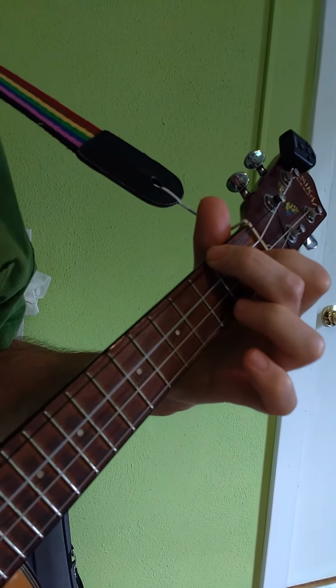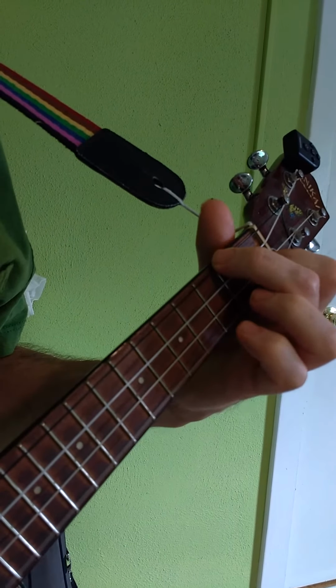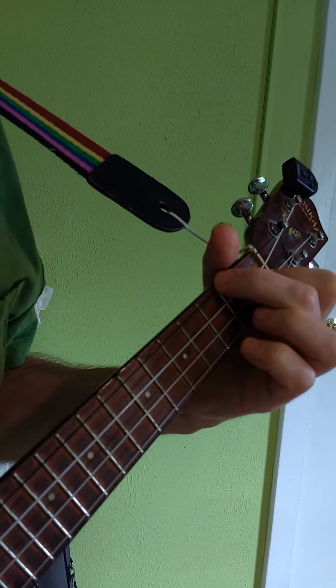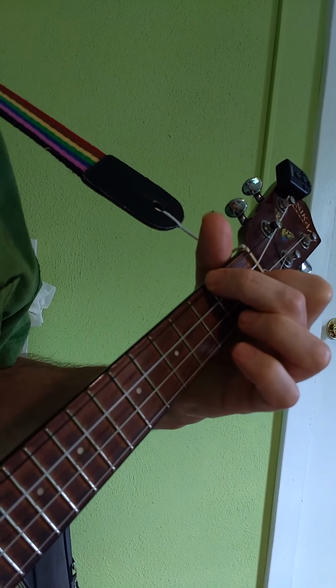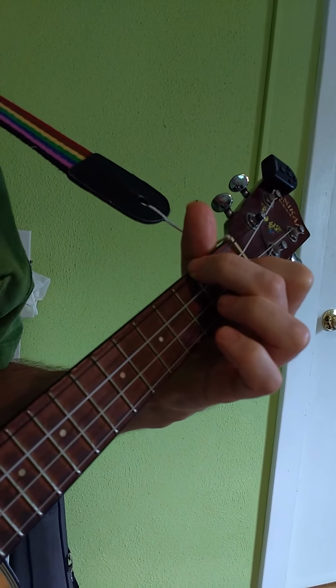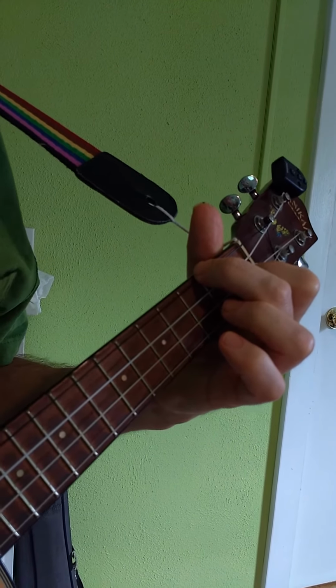You can add the finger you use to make your C chord. You can actually do that with your pinky, if you like. Either way, whichever you prefer. And as we play the song, I'll show you ways you can bring in these variation chords. So we're going to map the song like we always do, and then I'll go into some of the more fine details of it.